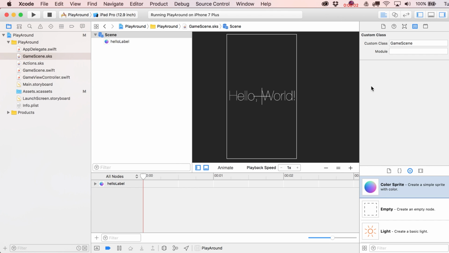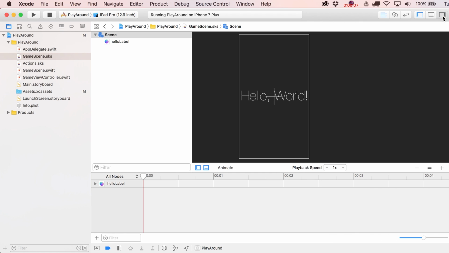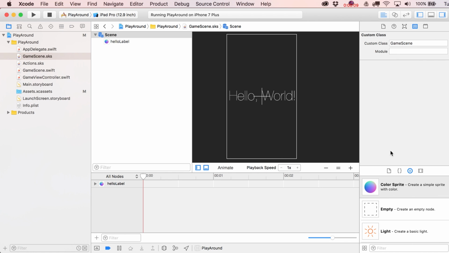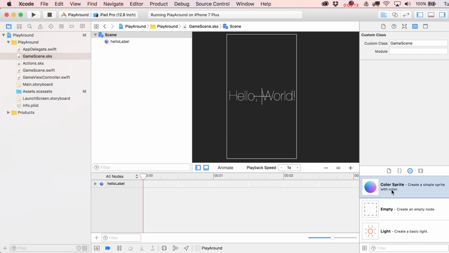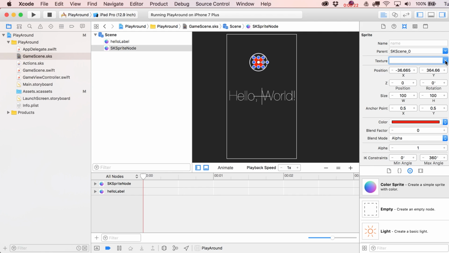By default, I think you should be seeing this panel open, but if you're not, you can open and close it over this way. And you'll notice down here at the bottom, on this third tab over, we've got lots of components that we can basically drag into the scene here. And if you wanted to play around with an image that is not a spaceship, which comes included with the template file, all you've got to do is take any image from your desktop and, just for right now, drag it into this main folder with all of your other stuff.